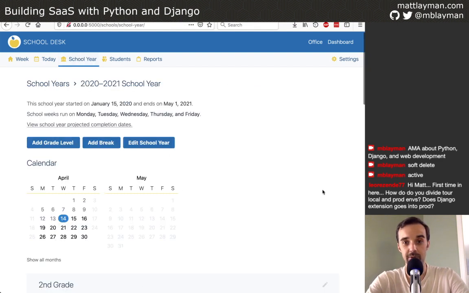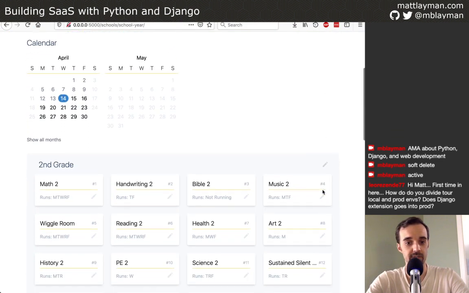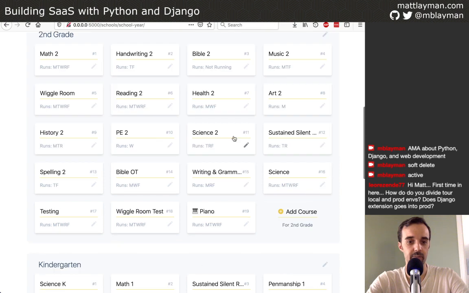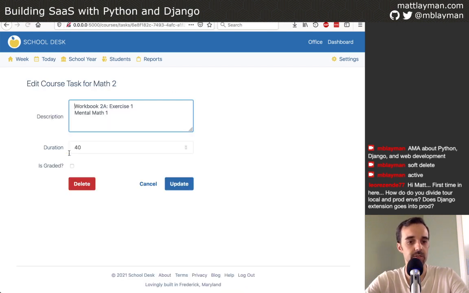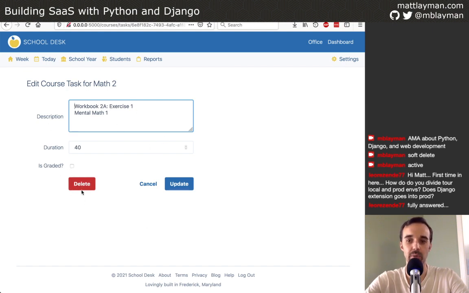And we've got a bunch that we can use as targets of things I can delete. I've added a bunch of these as just junk. When we get into an actual course, I already have a pattern for this. It was important for my spouse to be able to delete tasks and not ask me every time she wanted to delete one, could she do that? And so in this area, anytime I'm in the edit page, there's a delete button here.